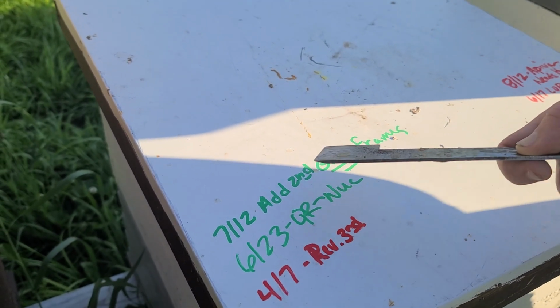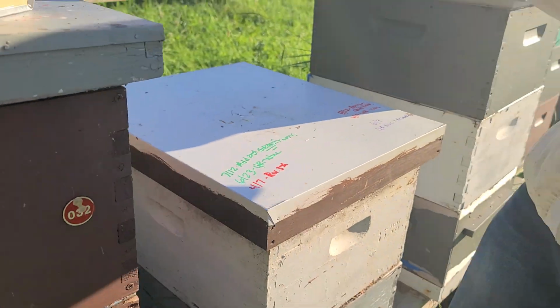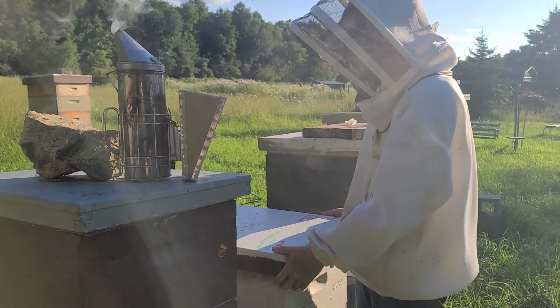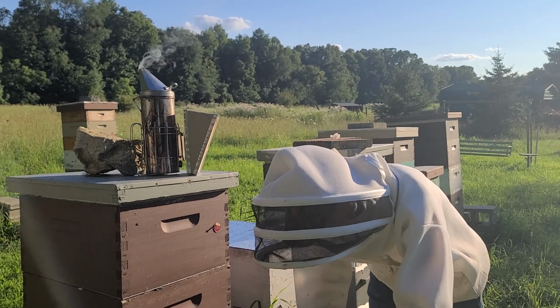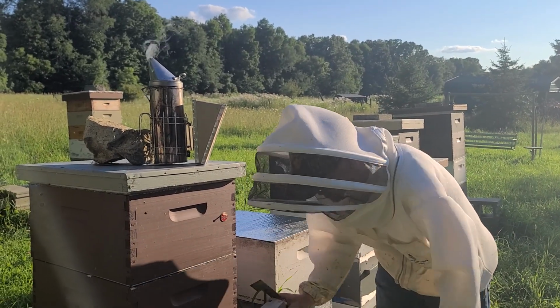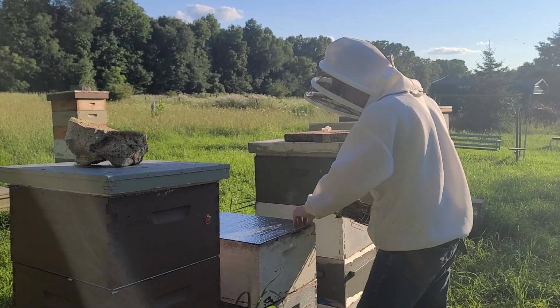We had a second super of the gross frames, and it was putrid. When we put the box on there, bees were fanning. You could still smell it. It smelled like death. So we're gonna take a look and see. I think people will be shocked what these frames look like today.